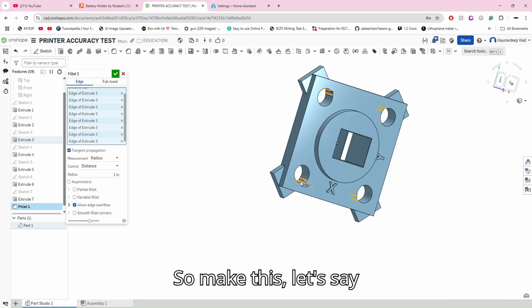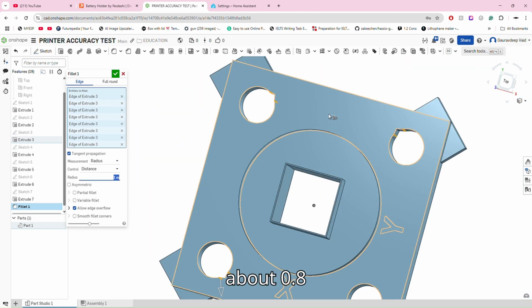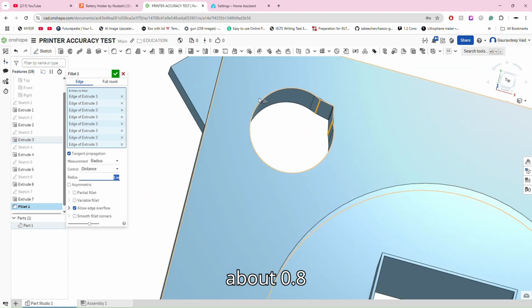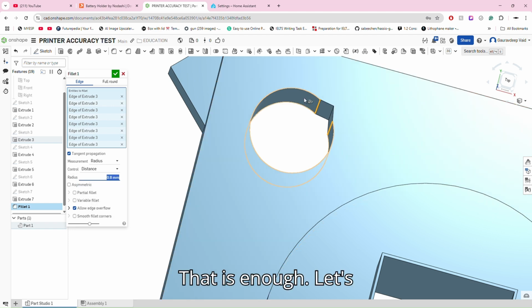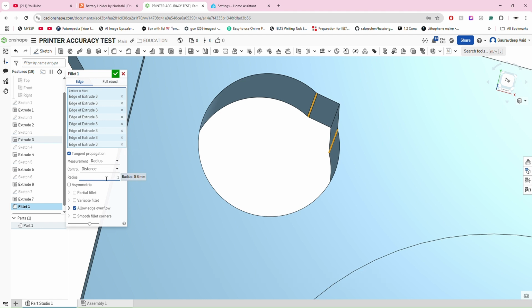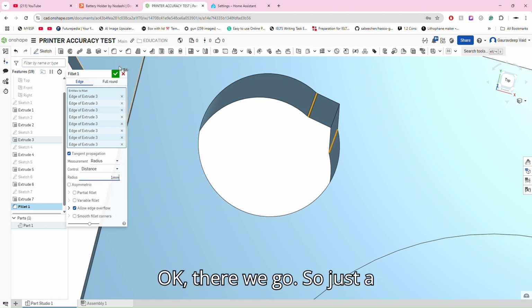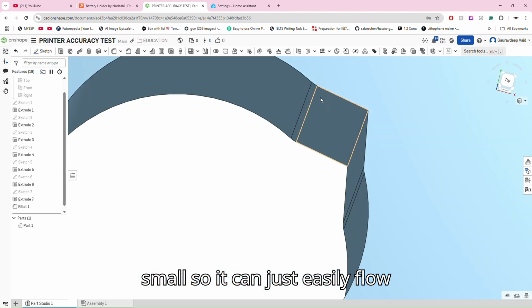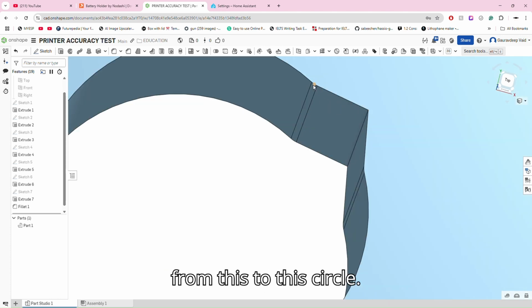So make this, let's say about 0.8 millimeters. That is enough. Let's make it 1. Let's make it even. Okay, there we go. So just a small, so it can just easily flow from this to this circle.